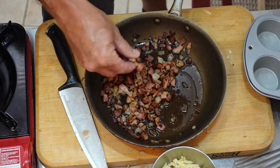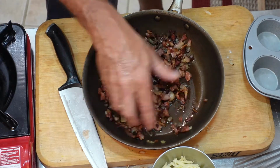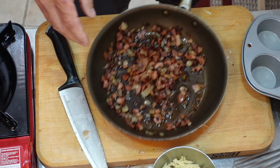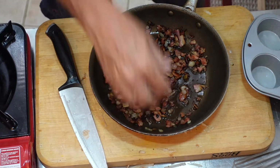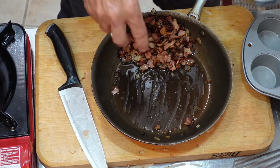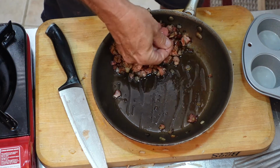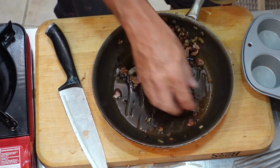Looks pretty good. Onions are cooked, they're not cooked to death. The bacon is nice. If you wanted it crispy, it can be crispy, that's fine. So right into this, I'll push this off to one side, we don't want all that. We're going to take this, get a little bit of that fat there, giving that a press. Going to mix that right in with the Swiss cheese.